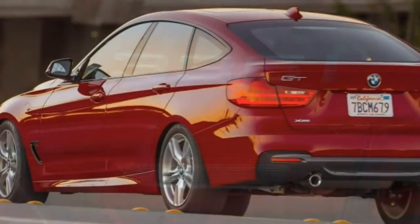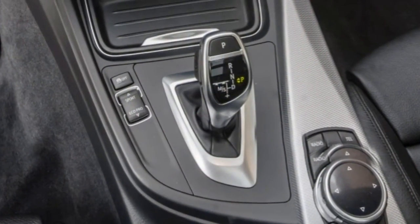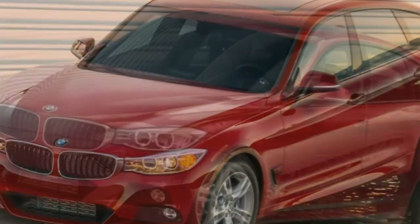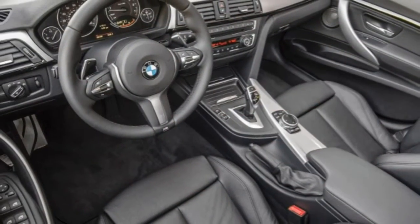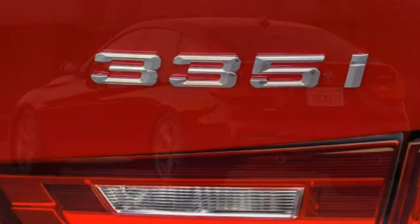Driving impressions. The 2015 BMW 328i Gran Turismo's turbocharged 4-cylinder engine provides a punchy but even power delivery and quick acceleration. The quick-shifting 8-speed automatic is a great match because of its smoothness. If your budget allows, though, the 335i xDrive will be hard to pass up, as its acceleration is truly impressive, while fuel economy is still quite good in normal driving. With either engine, the auto stop-start function can be an annoyance in heavy traffic because the engine doesn't restart as quickly or smoothly as we'd like when transitioning between the brake pedal and the gas. Fortunately, you can manually disable this feature.